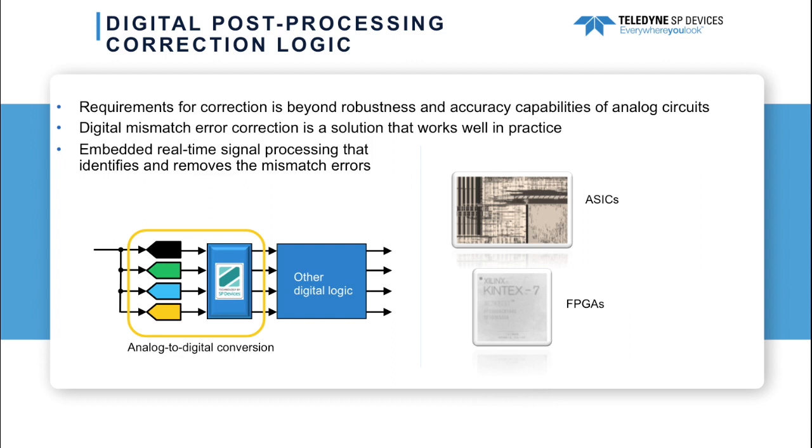Digital signal processing logic that performs mismatch error correction in time-interleaved ADC arrays does a post-processing error correction of the output data. In the block diagram on this slide, one can see the typical situation where the post-processing mismatch error correction block is placed directly after the time-interleaved ADC array. The main objective of such logic is to manipulate the sampled signals coming out of the ADC array such that the produced output signal will contain significantly less mismatch errors than the raw data. Practical implementations of such mismatch error correction exist in commercially proven mass-produced ASICs as well as FPGA instantiations.